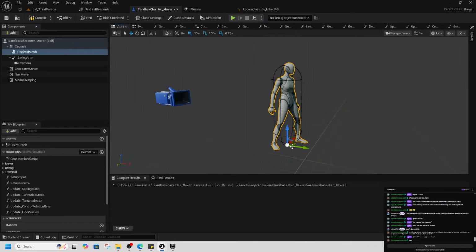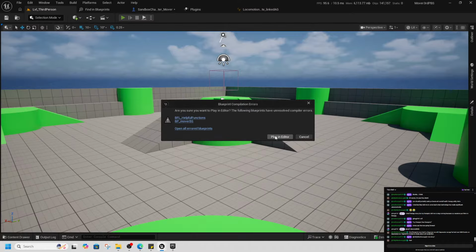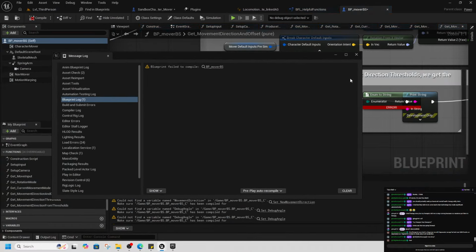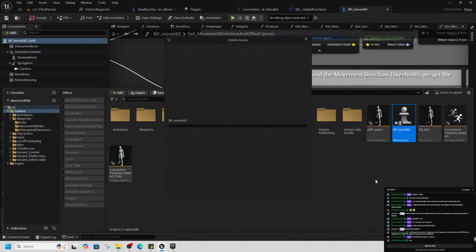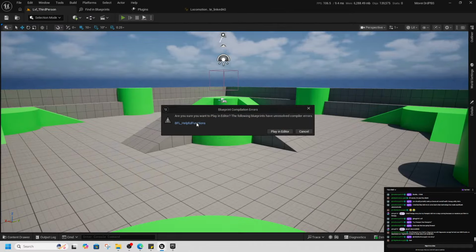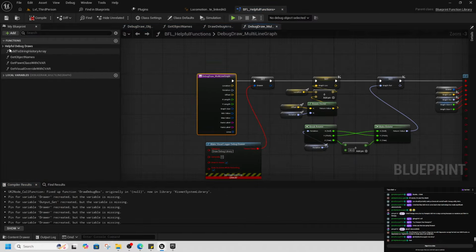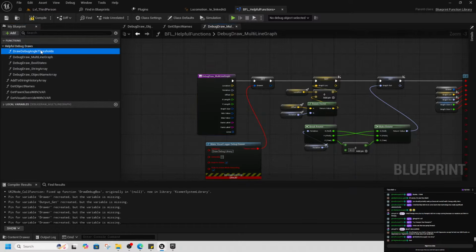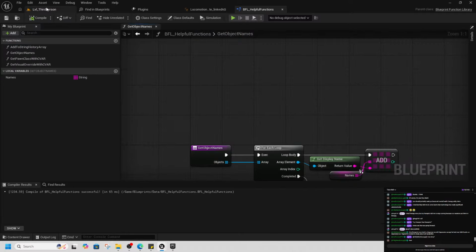I mean, this is looking good. We're in an idle. BP mover. BPFL helpful functions. It's just all these debugs. Sweet.